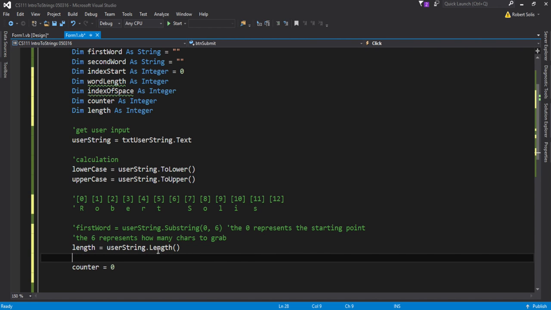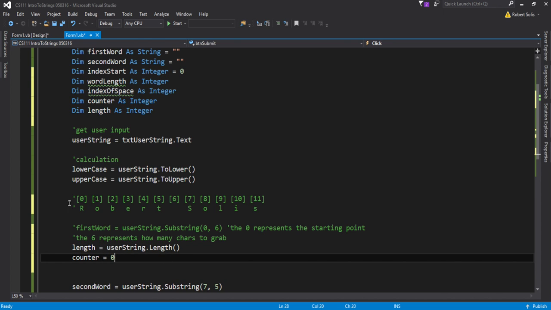So what the dot length property does is that you can see here it gets the number of characters in the current string. So in this case, I have what? 1, 2, 3, 4, 5, 6, 7, 8, 9, 10, 11, 12, 13. So in other words, whatever the index is plus 1. Because that's a space right there. Now if I did something like this, then it would be 12 characters, including the space. All right, so I had the length of the string.